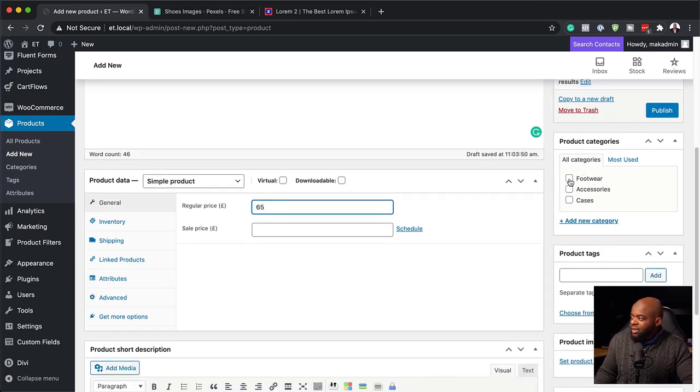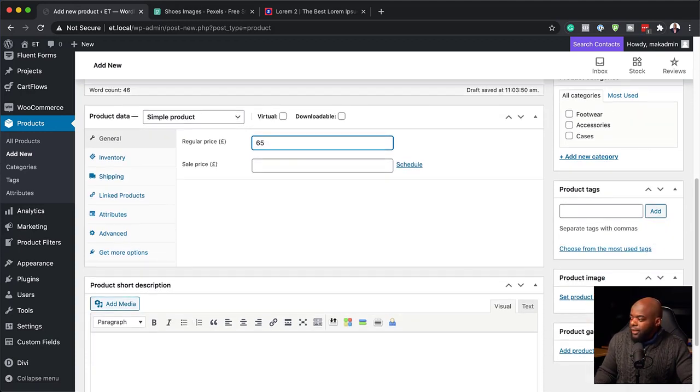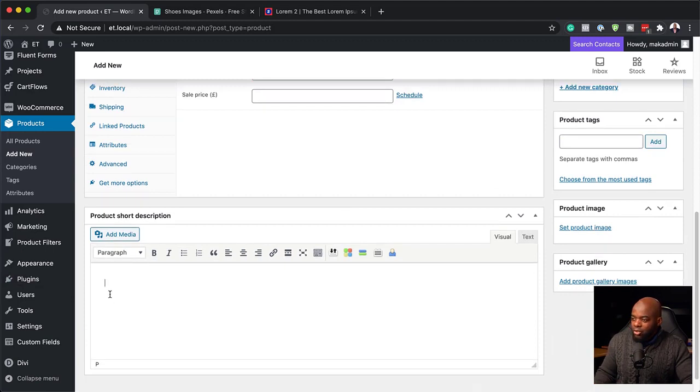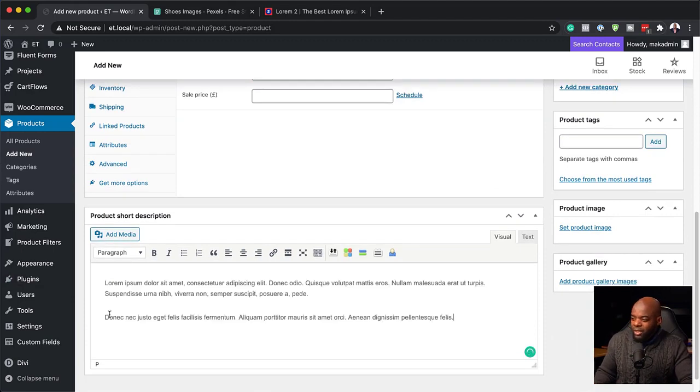Great. And I can also add a category here if I wanted to, but to add a new category, you can just click here on add new category. And this is how I created this. But you know what? I'm not going to use these categories right now. And then next, what I need to do here is to also add a short description. We don't really need this, but usually I just add the short description like that.